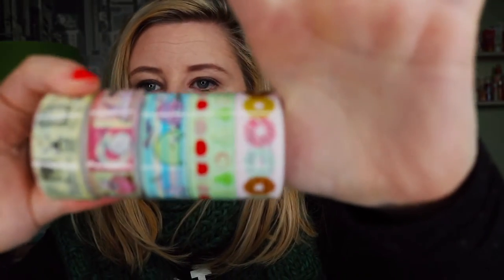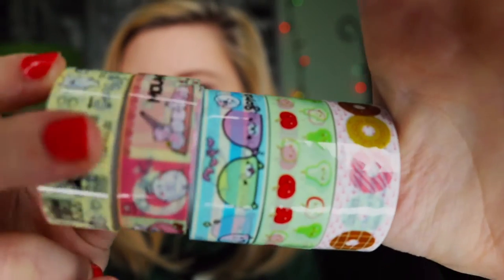Still on the bullet journal theme, we have got some washi tape. These are five of the washi tapes I currently own — I love the donut one. I have about 20 more of these; I literally stocked up a lot. I find them really cool — you can use them to cover up mistakes in the journal, make a little design, or set the color scheme for the page. They come in so many different patterns and variations, which I really love.